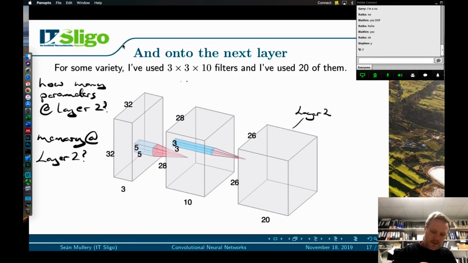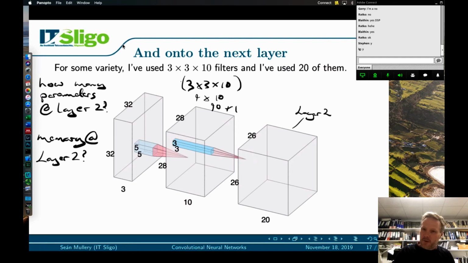So it has 3 by 3 filters, but because layer 1 has 10 channels in it, we have to have 3 by 3 by 10 because we have to go fully through that. That's going to be 9 by 10, which is 90, and we add 1 for a bias as well. So each of the filters in my second layer are going to take up 91 parameters to just do a 3 by 3.